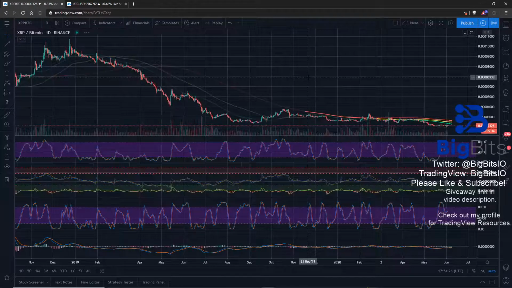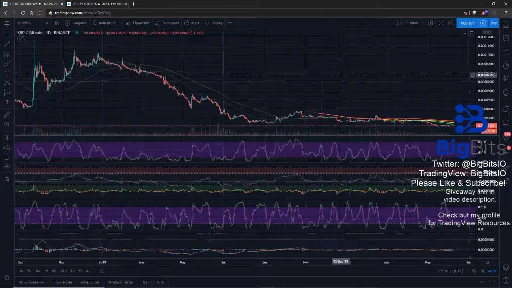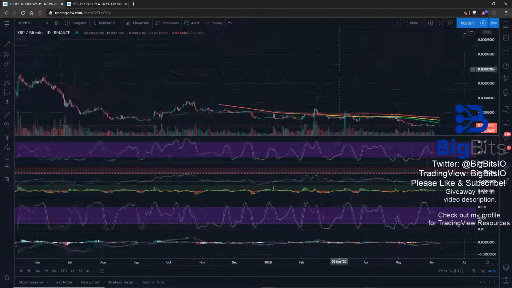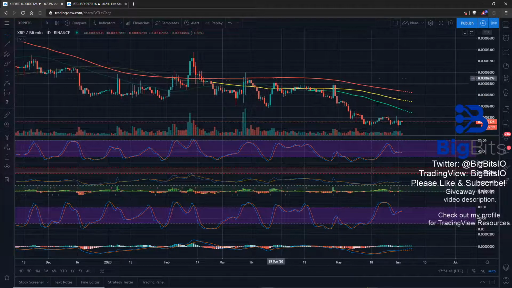The daily chart looks pretty bad. I'll go ahead and say it looks pretty bad. It's already really low. Moving averages are pointing down in all directions, and that's pretty recent too. They're pretty level here and neutral, but they've been going down recently. Momentum doesn't look good. There's not a lot of good stuff here when you look at the daily chart. Let's take a look at the weekly.